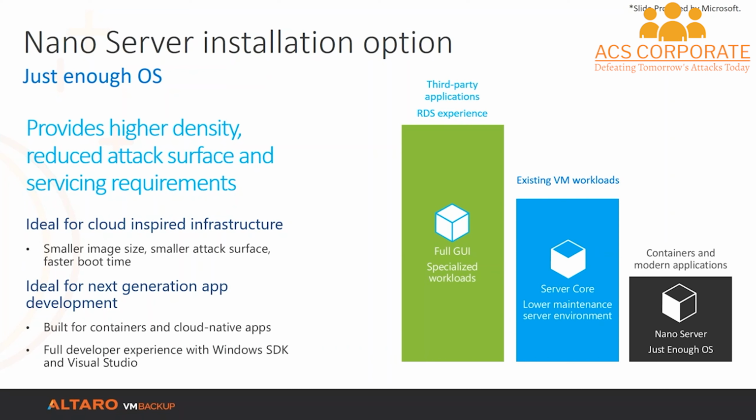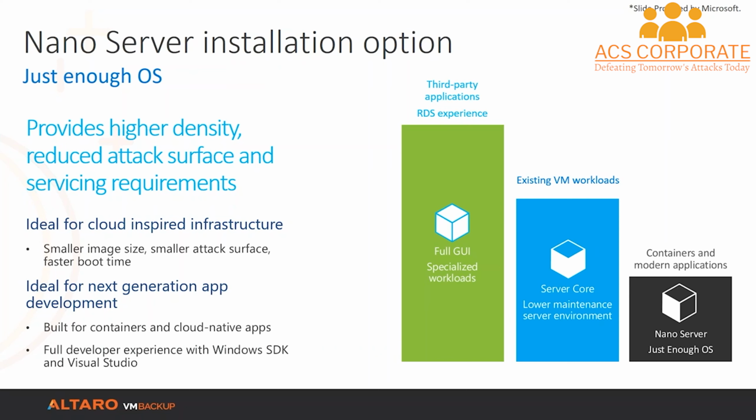There's Server Core that lets you run a lot of your existing workloads that you typically run in a virtual machine today, and provides some lower maintenance and lower cost to you. And then there's Nano Server, where it's really focused on your modern applications written to the cloud patterns and containers.